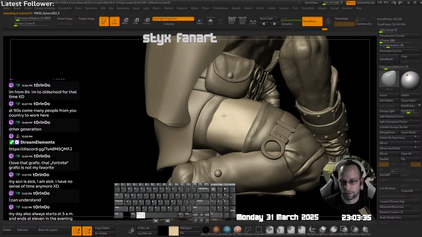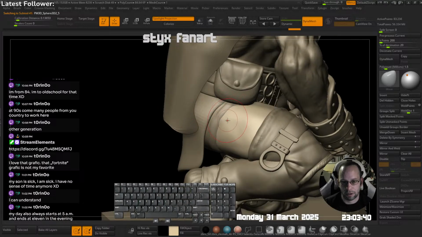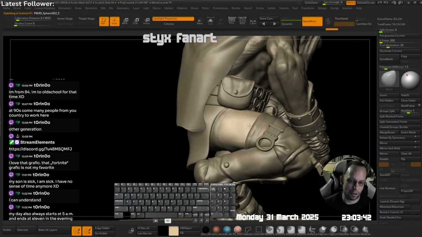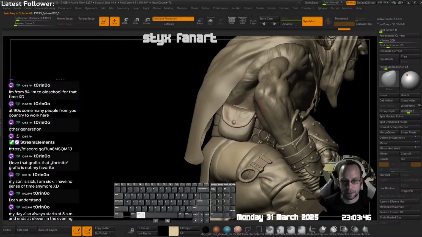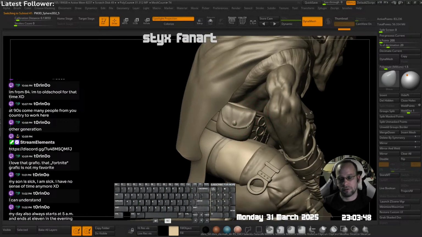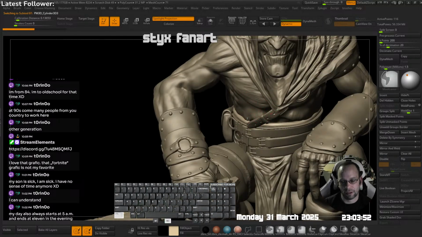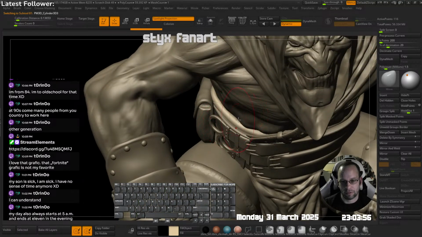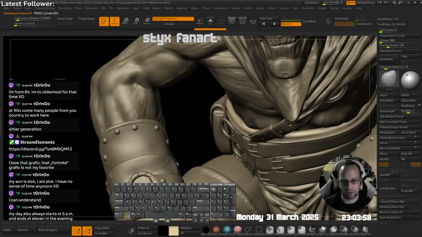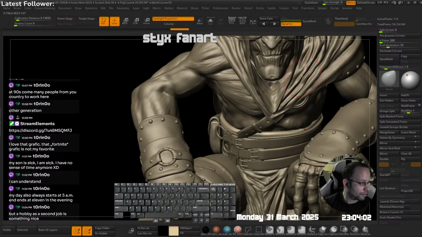I get these sculpt jobs in 3D, but not all the time. It's not a good source of income because it could be fine in one month and next month it sucks.